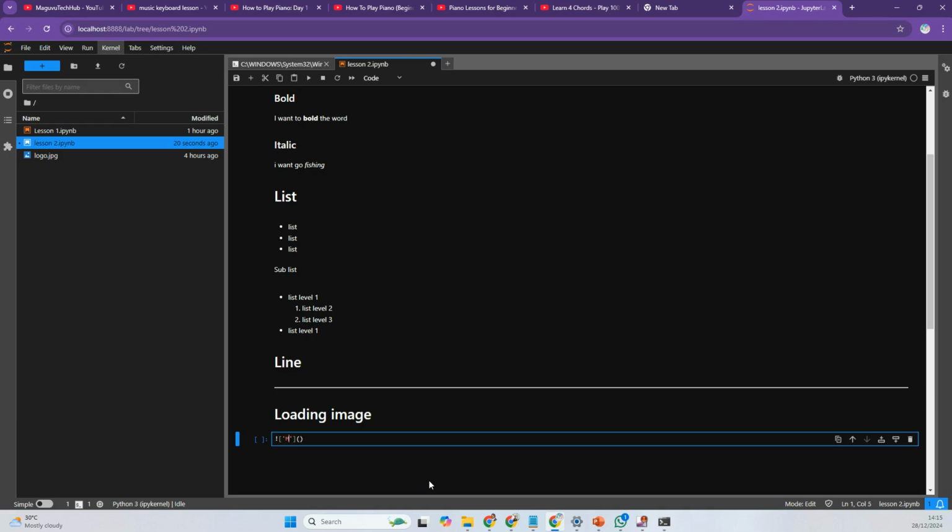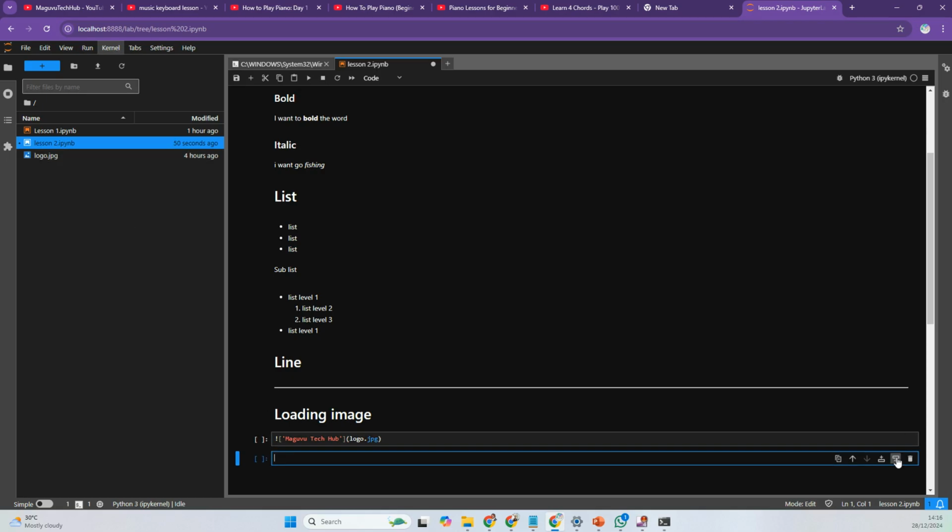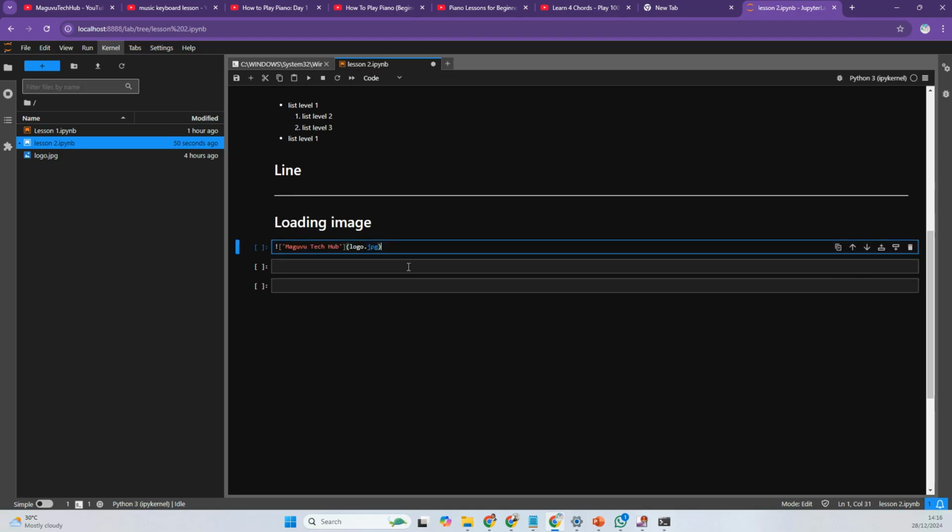So let's say Margot check up. That's what's going to be displayed in the event that the kernel fails to load an image. And then we are going to load logo.jpg. So we are going to load this image into our kernel. So let's execute the code.